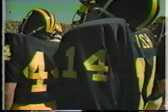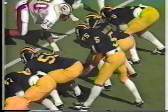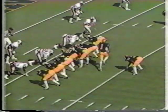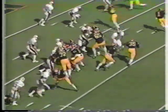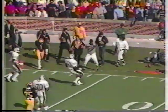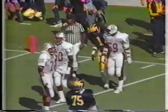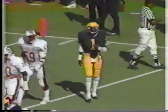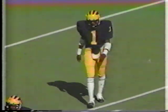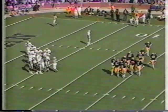Goal at the 5, 28 seconds left for Michigan. Ricks in motion. The same kind of a play that they scored on just before the half as Carter goes in motion. The corner, called away beautifully by Mark Bridges, who remembered what happened to him earlier. Tried to sneak that one in on him, running the other way this time. And South Carolina diagnosed it, and Anthony had good coverage in the corner.